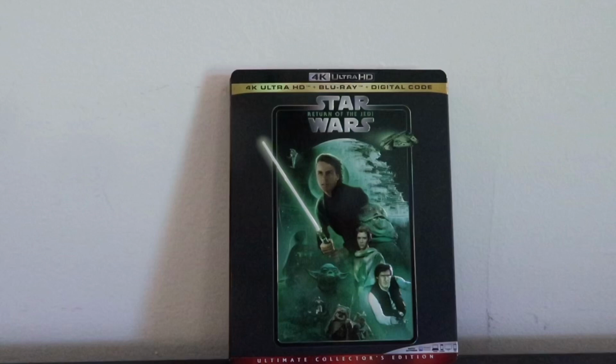All right, now let's talk about the picture quality and the audio. I will say overall that the original trilogy has had pretty much mixed results. Now, while these were shot on film, and that is always appreciated, Lucasfilm to a point just kind of muddled with the original prints to a degree where things start to look a little off. The grain is kind of frozen in places or removed in some scenes, and then DNR and all those things contribute to what we get here as far as the 4K edition of the original trilogy. Return of the Jedi is pretty much no exception here.